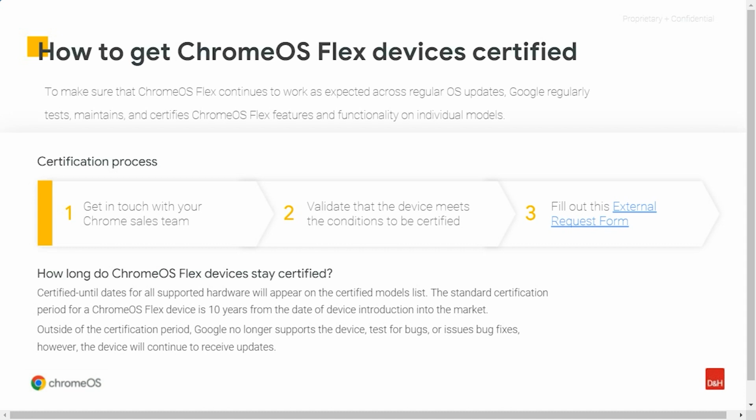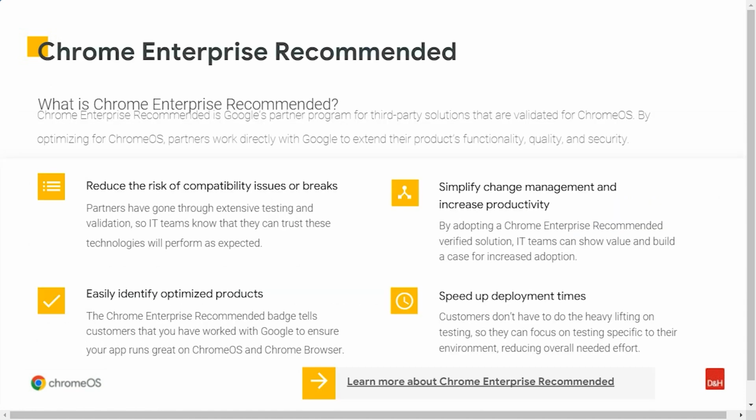Obviously, if it's just an opportunity for 20 devices, and we don't see much upside, we'll take it into consideration, but it's not going to be at the top of the list, because we usually have a big list of devices, some of the most popular ones, obviously. We do have a form that needs to be filled out by the partner with this request. And once we get it, we just plug this information into the Salesforce opportunity.